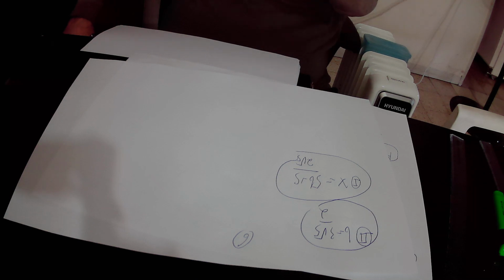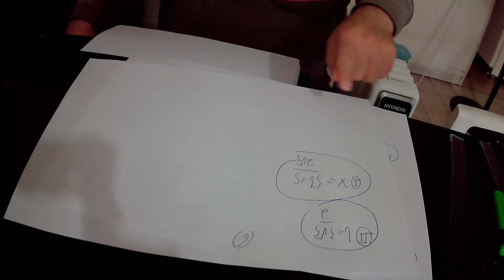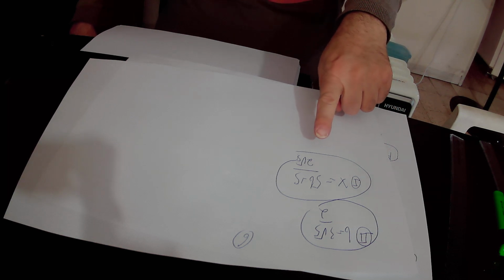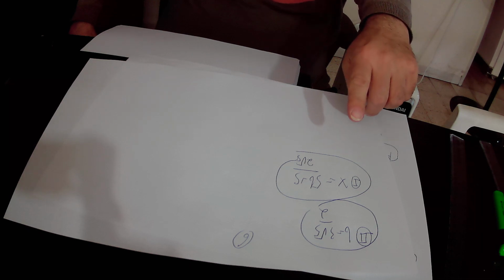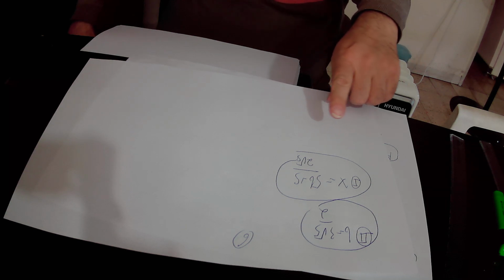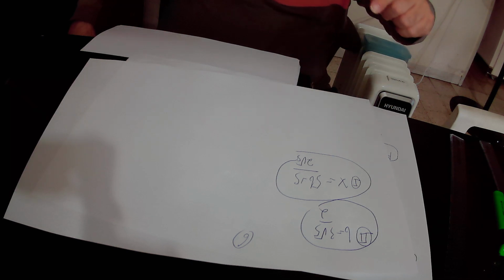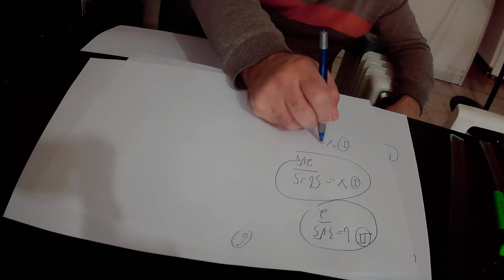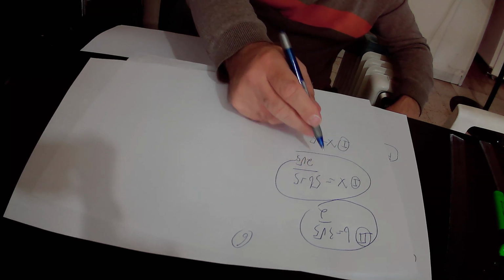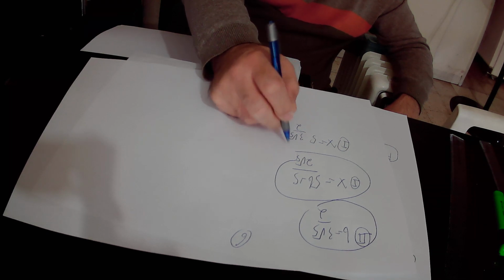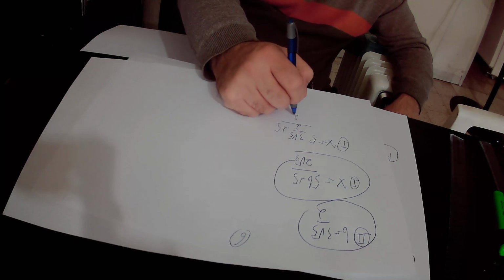Now we can put the value of b from equation number 2 here in equation number 1. We know that according to equation number 2, b equals 3 times square root of 5 over 2. So we can put the value of b in equation number 1. And we get that according to equation number 1, x equals 5b, and b equals 3 times square root of 5 over 2, plus 5 over 2 times square root of 5.